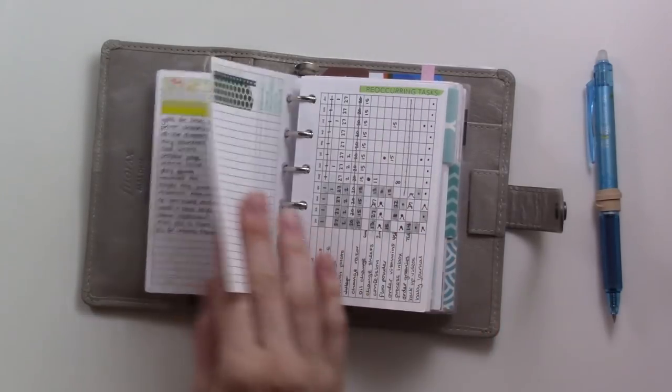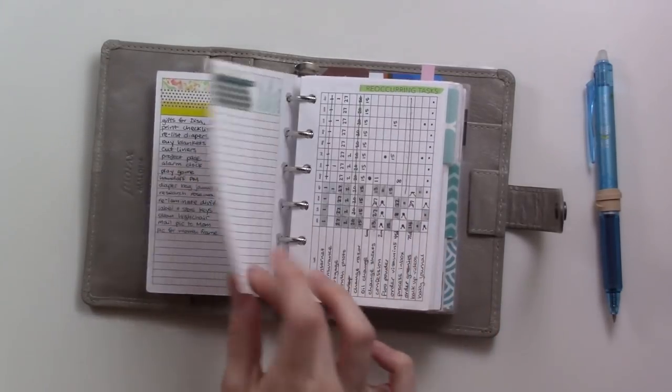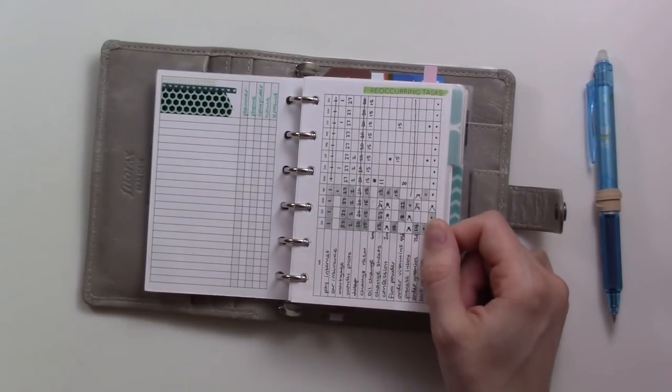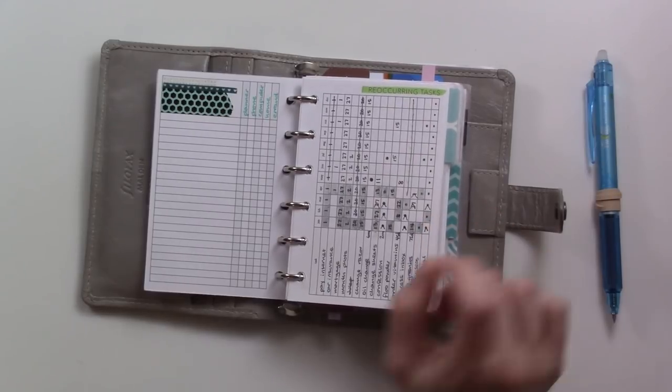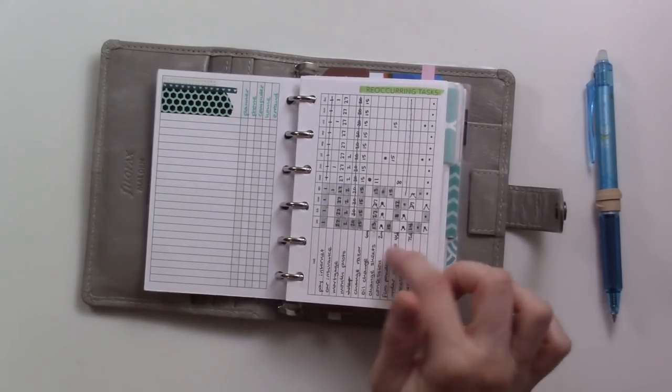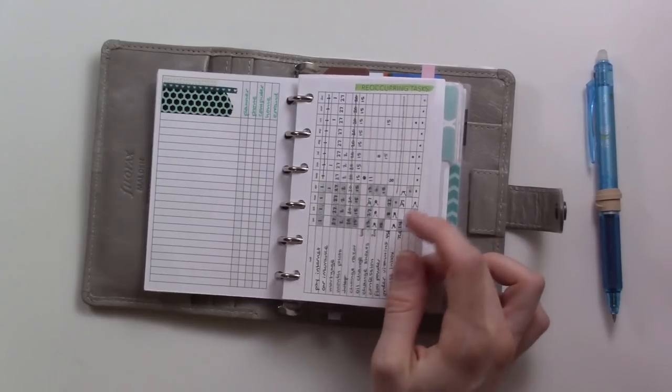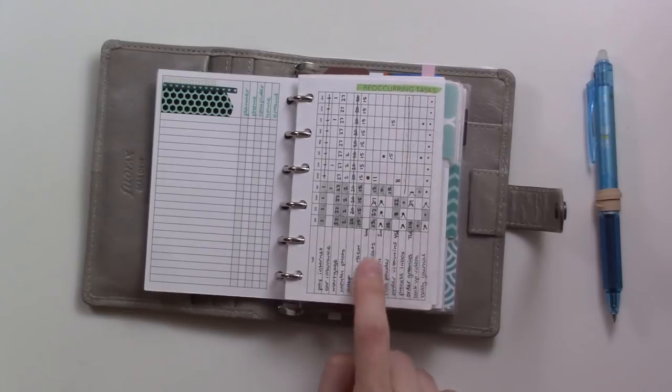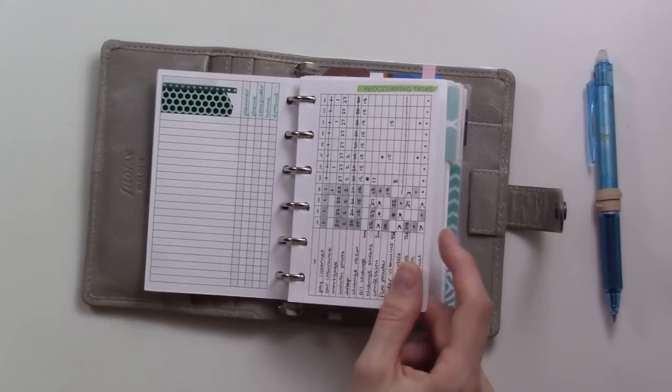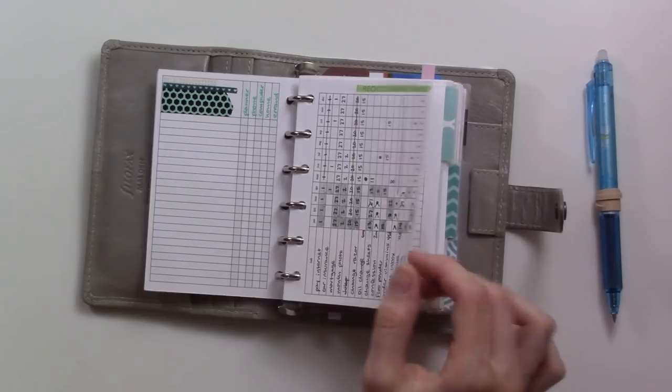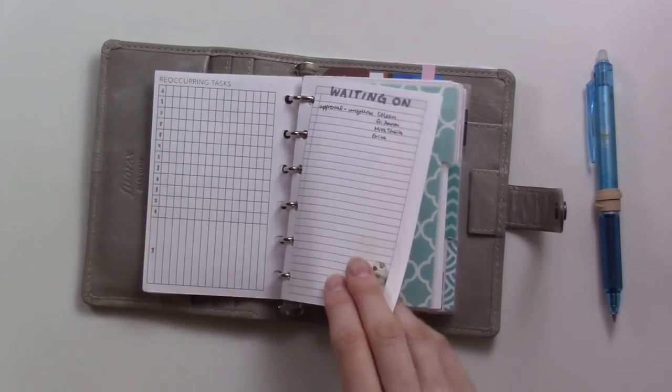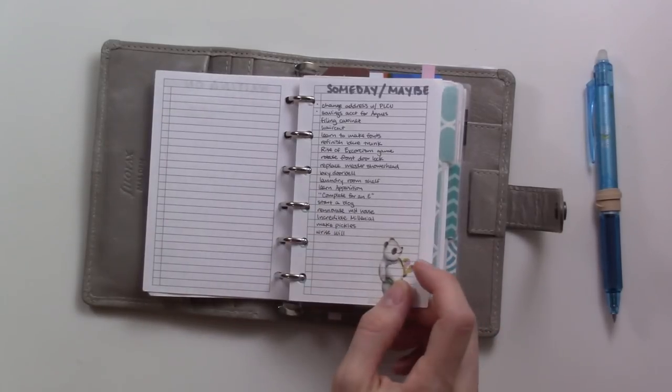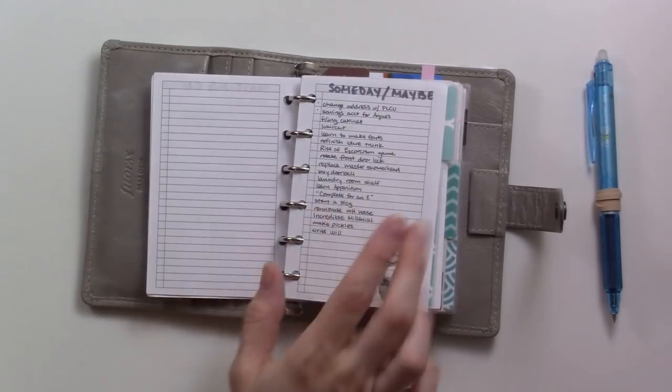And so this is May's context list. You saw that in my monthly plan with me. The recurring task list is here. I think I still need to cross off a couple of things. I just kind of go through and cross this off like a couple times a month, but I actually add these to my monthly calendar so that doesn't matter. I just check it once a month and then every so often I'll go in and I'll fill in the squares of the things I've done. Waiting on, don't use this very often. My someday maybe list is here. I might migrate a couple things from here onto here.